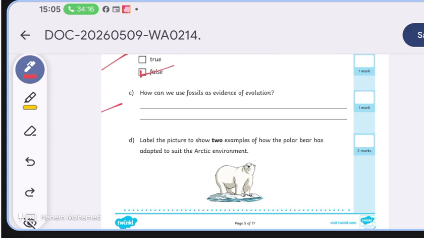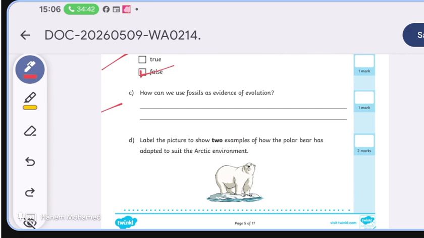How can we use fossils as evidence of evolution? Maybe if you visited any museum about fossils, you looked at the fish fossils and said, what? It looks so weird. It has long fangs and a longer streamlined shape. So of course the fossils are evidence for evolution.